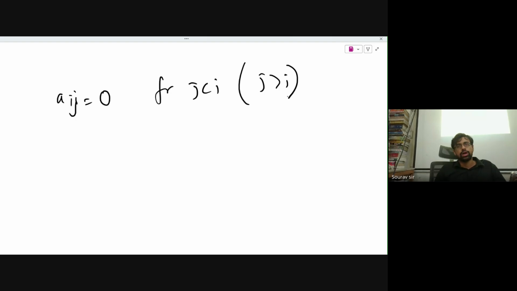Okay, how we can say if Aij equal to 0, if j less than i or j greater than i. What is that thing? No, it's a triangular matrix in this case. So this is the first case. First case क्या है? Upper. And the lower case is a lower triangle.